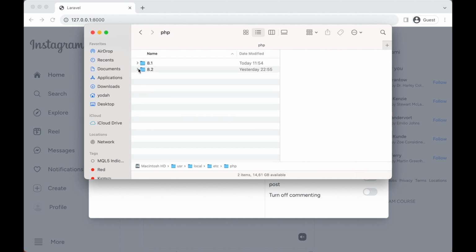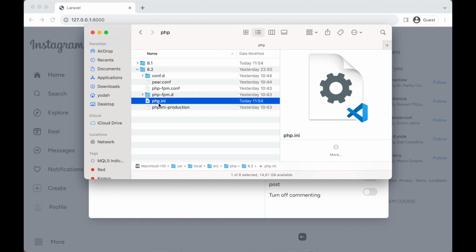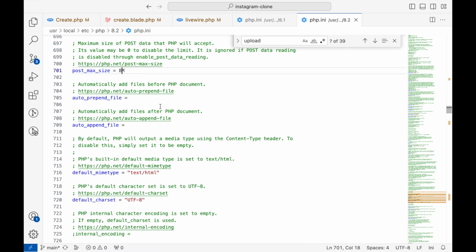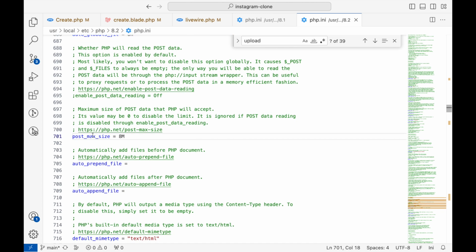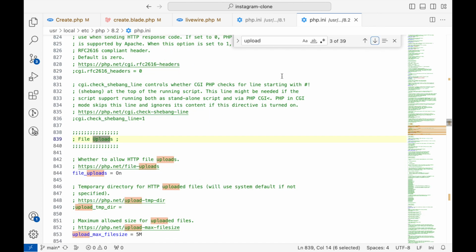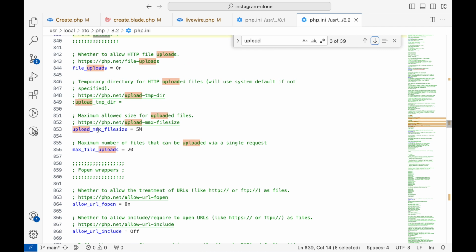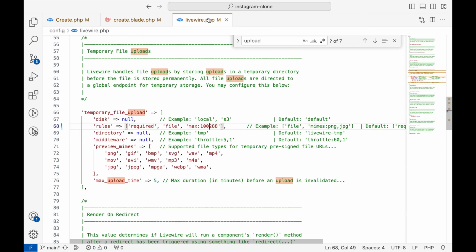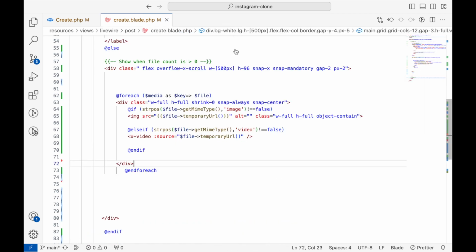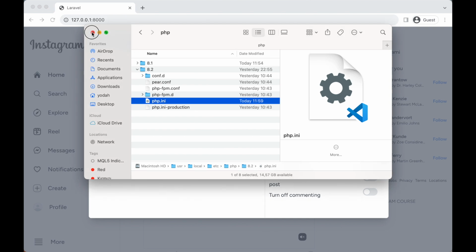So I'll go back here. Let's open PHP 8.2 and then open the php.ini file for PHP 8.2. Click there. In here, let's find also this one, post_max_size, change it to 100, and also the upload, this one, upload_max_filesize, change it to 100, just these two. After we do that, we can simply close this, close that, and our Livewire is also 100, so it should work. Close that too. You can also close this PHP folder.